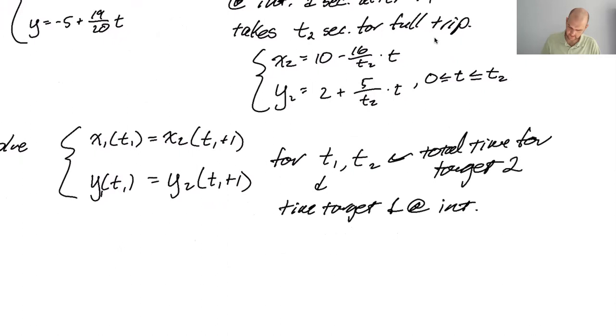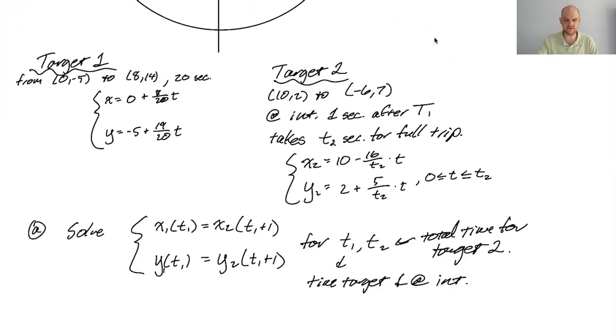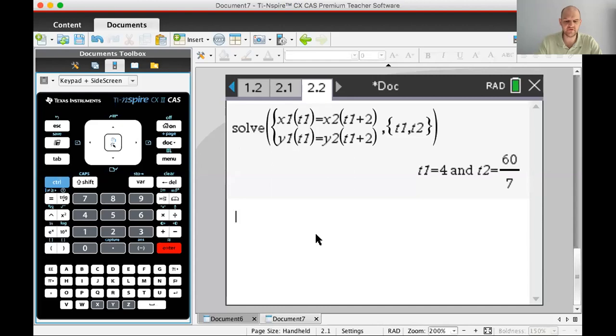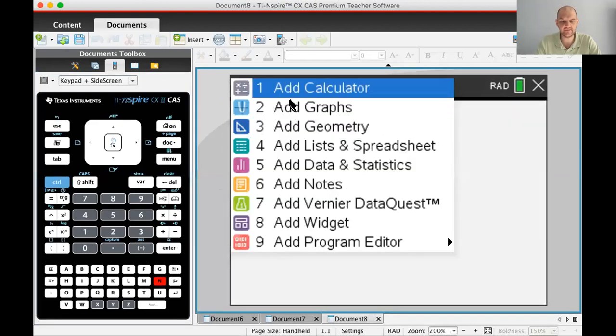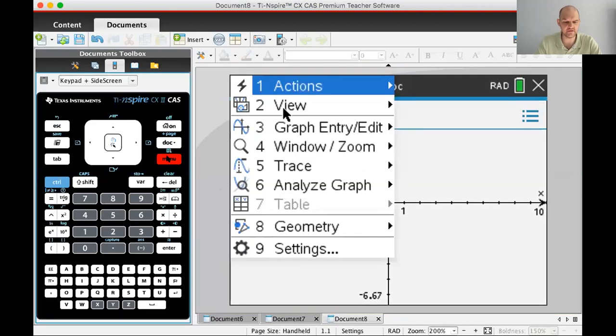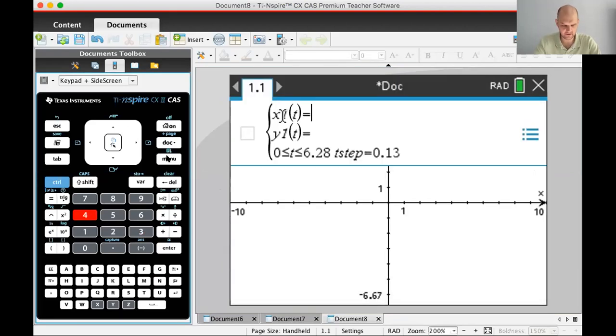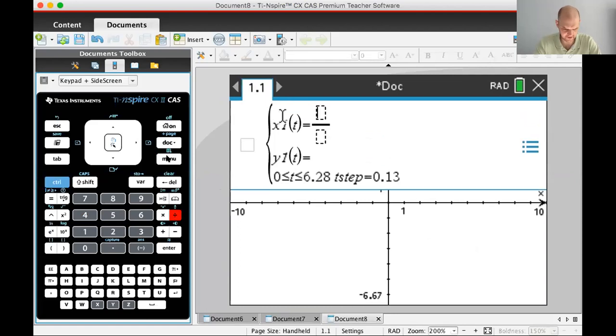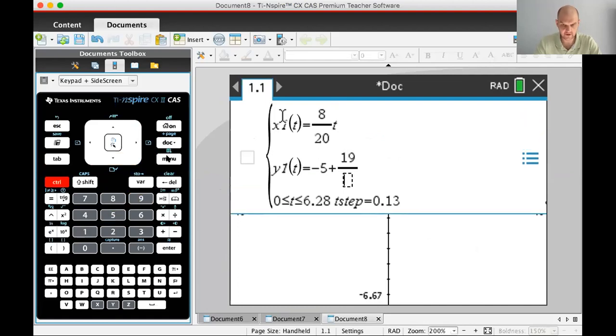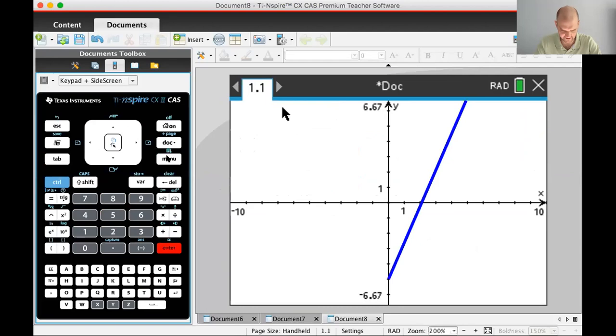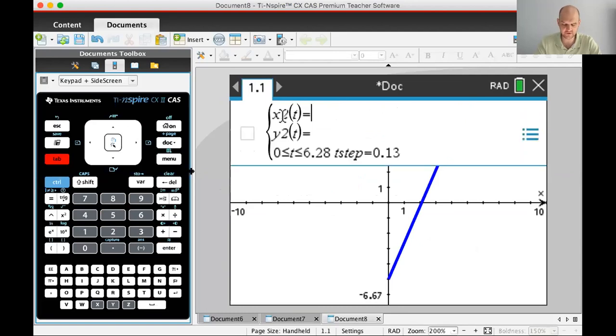All right, I'm going to solve that on the calculator, obviously, because I'm not a crazy person. And then I'm going to build it in GeoGebra. I don't know if this video is going to be long because of that, but we've got to do it at some point, and it's all just time, right? So let's change this to parametric. We'll add this in. So it's 0, 8 over 20t, and then -5 plus 19 over 20t. And this should take until 20, but I'm changing it for no reason. We don't really need that. And then this one is not going to work. We'll be able to type it in, but it's not going to work when we try to actually do it. And it's going to ask us, do we want to make a slider?